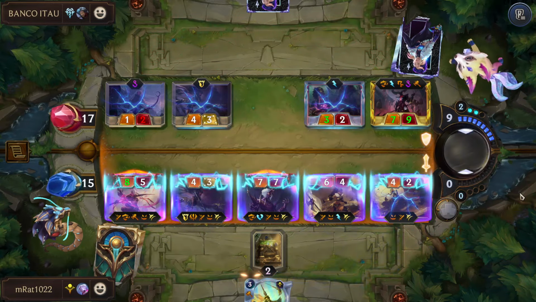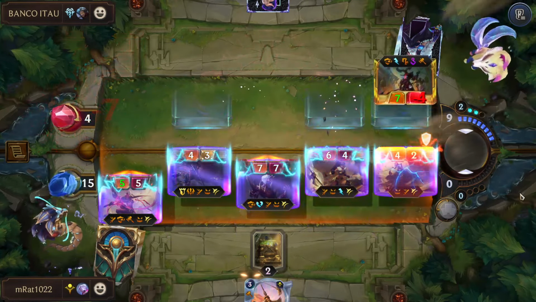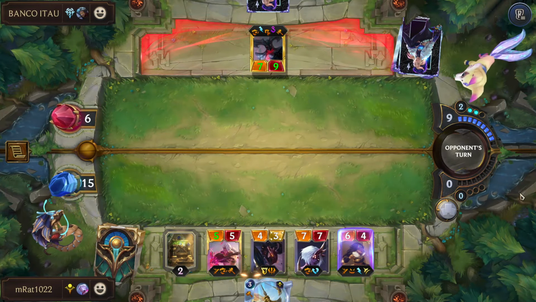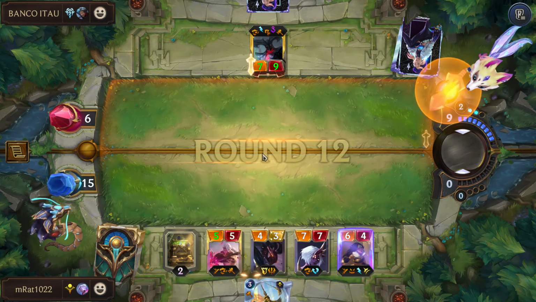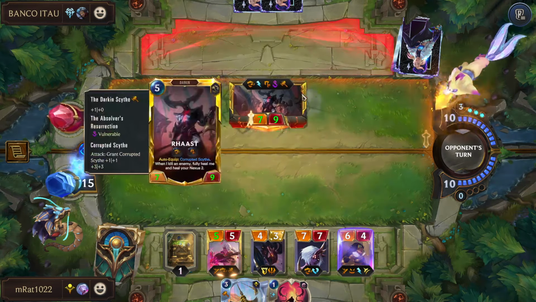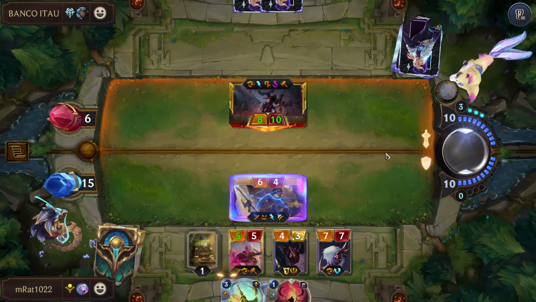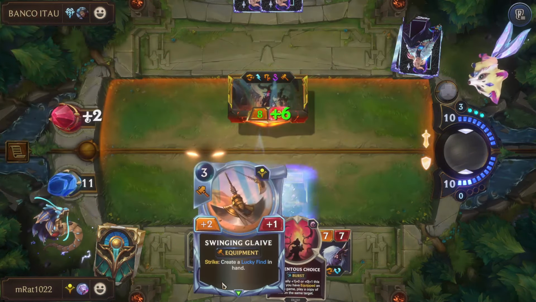Okay. All they have left is Kayn. We're still at a decent amount of health. They only get to kill one of our things. And we get to draw Warlord's Heart again. Momentous choice. I'll probably just give this to our Overwhelm unit.